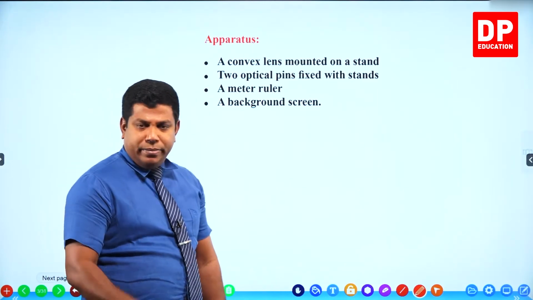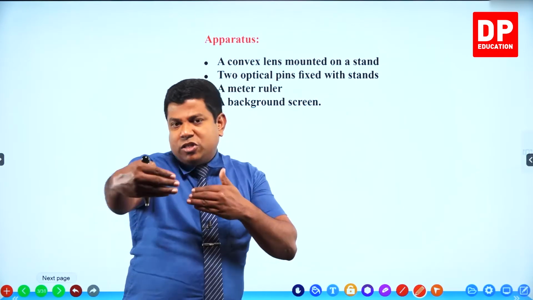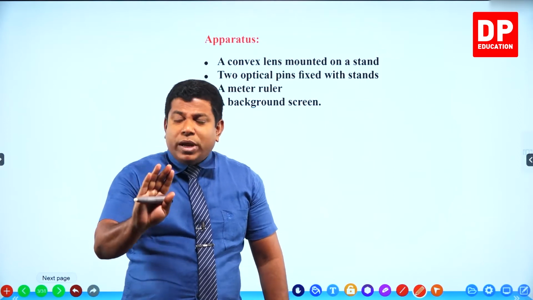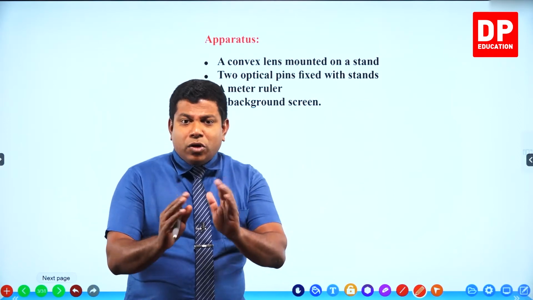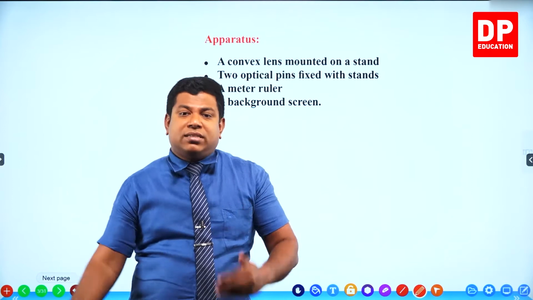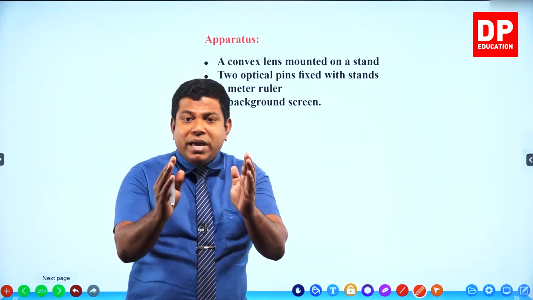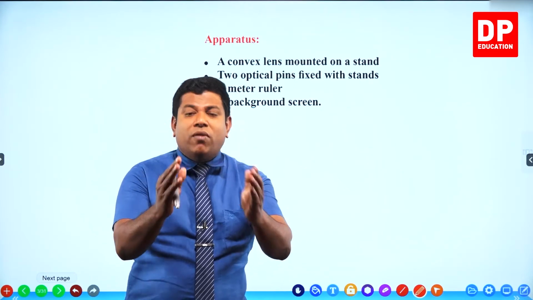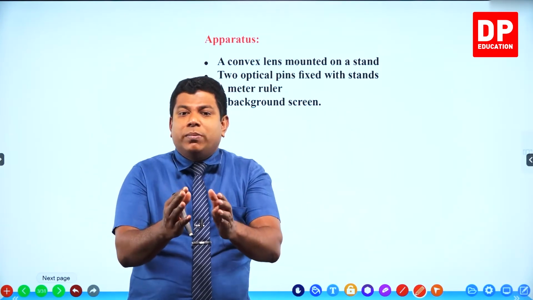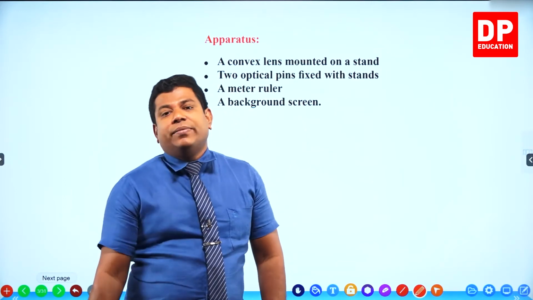A background screen. Be careful, this screen is just the background screen. There will be a white color screen. You can keep it just behind the lens and objects, behind all of them you will keep the screen. Just to ensure you don't get interruption from anything behind all this. That means behind this arrangement there might be other objects within the lab. When you look through the lens, you want to get a clear view of the image. Just to ensure the other objects which are not related to this experiment should not interrupt your view, we keep a screen there.